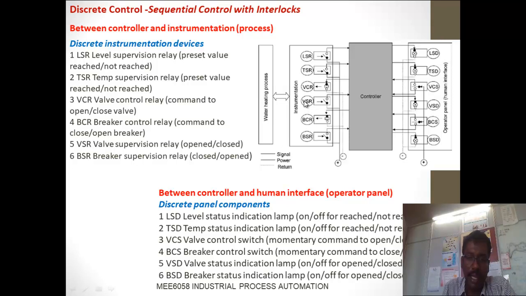The valve supervision relay, and the VCR is a breaker circuit, meaning to close or open the breakers, and BSR is the breaker supervision relay. So we have a level sensor relay, temperature sensor relay, and valve control relay. To monitor these three things, we propose the breaker controller relay and the valve supervision relay. These are the discrete instrumentation devices we propose between the instrumentation process and the controllers.